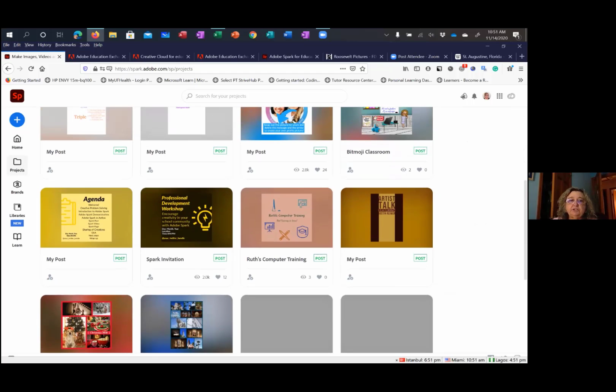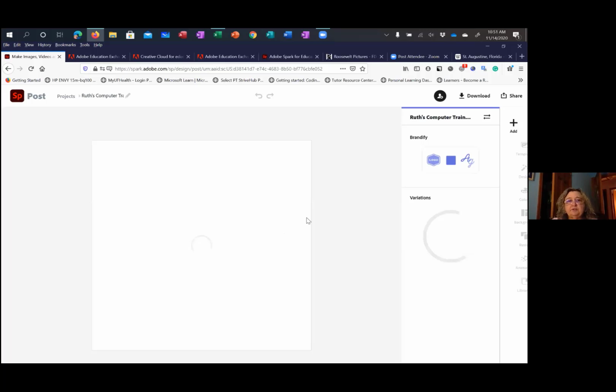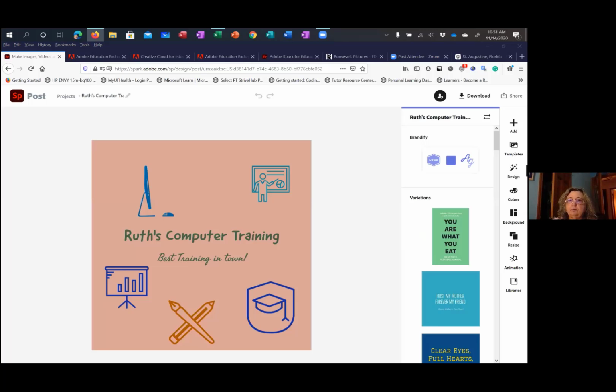Okay, so when you want to share them with people, like this is my logo. So I can click my logo. There's a couple of ways to share. So I click the logo, and up here in the corner, you see a button that says share. And I can publish it. I can invite somebody to collaborate, or I can send it to Google Drive.